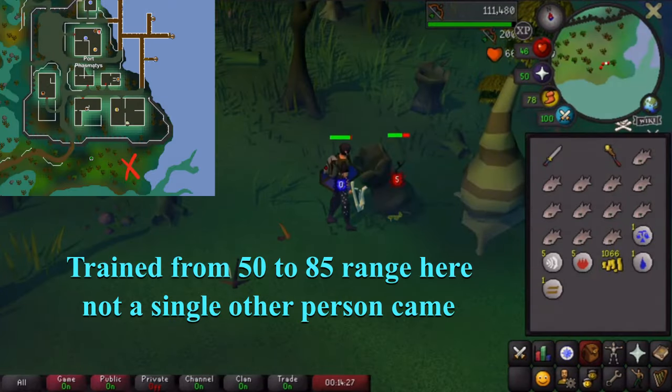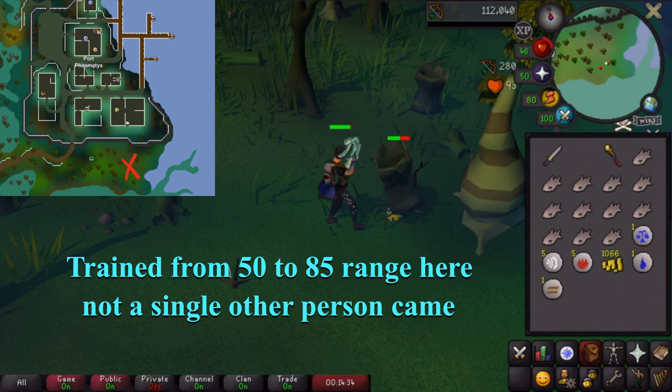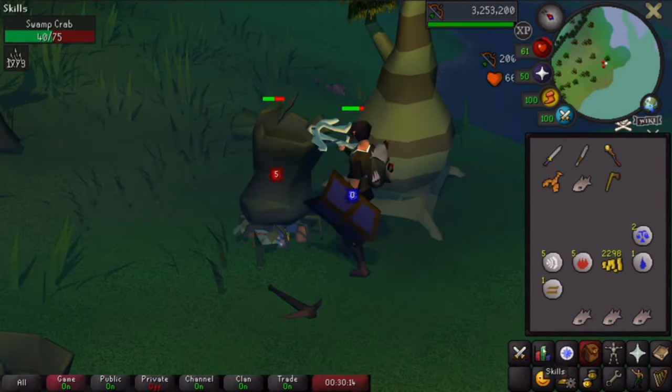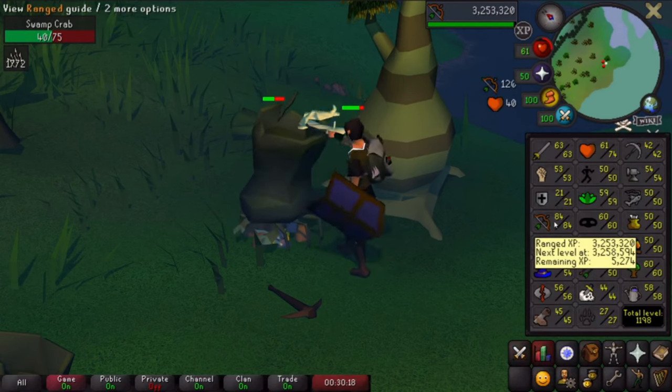When I did the Mauritania quest chain to access Firewatch, I only saw one other player in 2 days in the whole area. It was completely dead. So while Swamp Crabs here do have slightly higher stats, they've still got very low defence, so you still get a lot of XP.